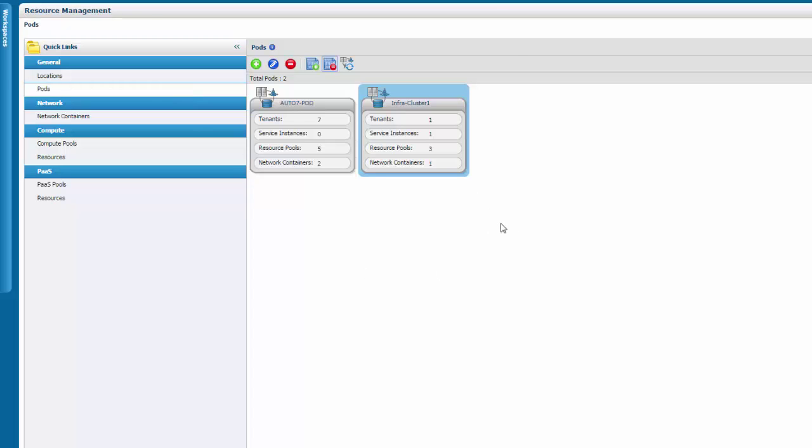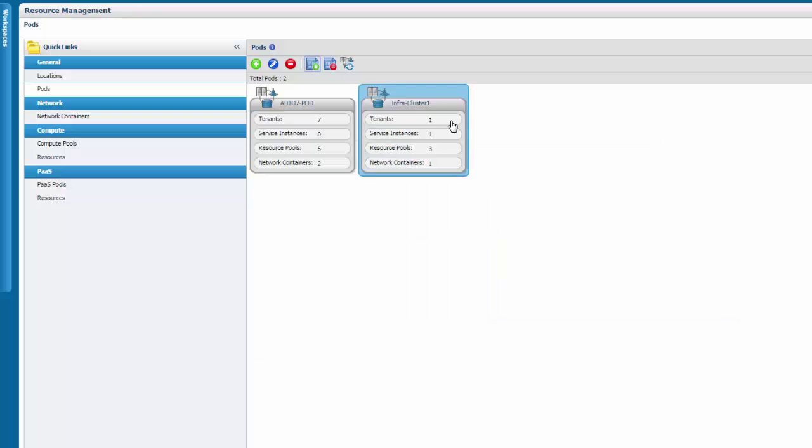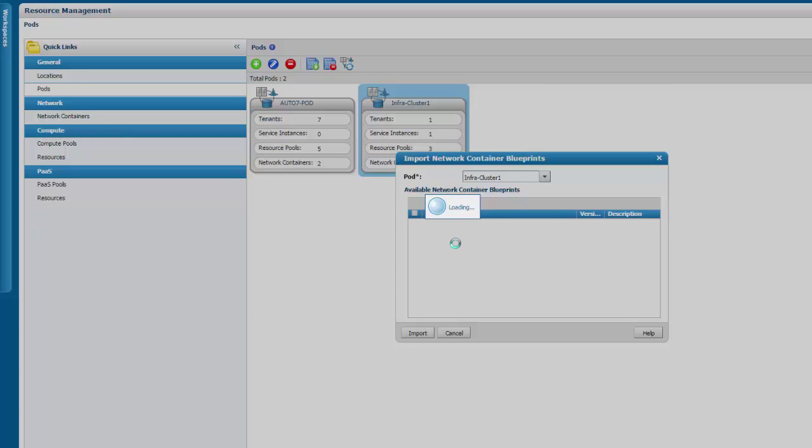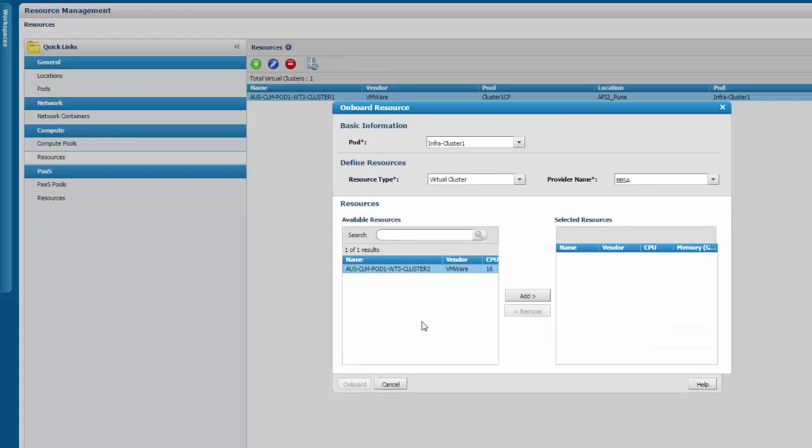Next step would be to import the container blueprint for the cluster 2 switch and then onboard other resources. After successfully onboarding the container blueprint, we would onboard cluster 2 for the pod.